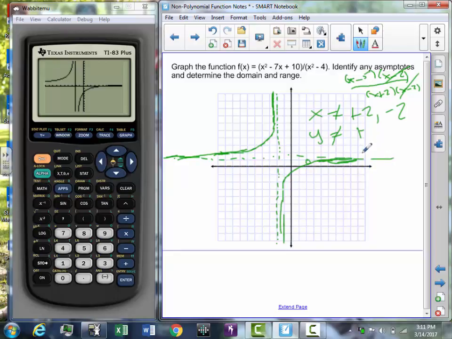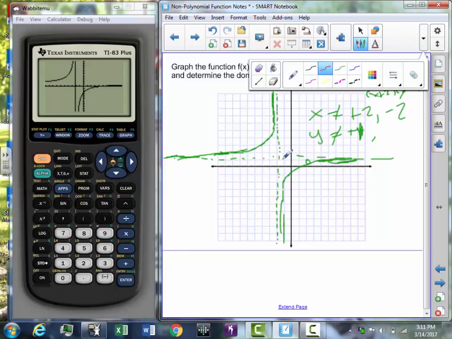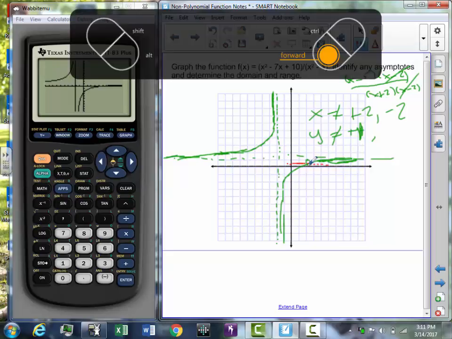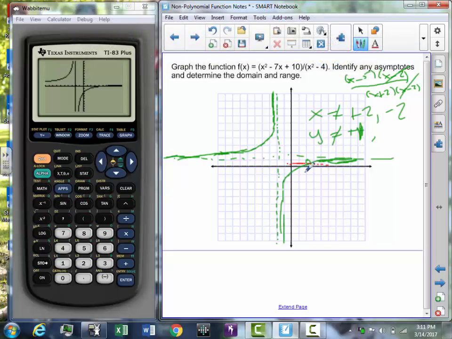However, there's also one more issue. So 1 is a problem, but there's also a problem just slightly below it. Right there. Wherever our hole happens to be. I didn't draw my graph probably all that well, but you guys get what I'm saying: there's a problem with where the hole is. Because the hole causes an issue for the x value and for the y value. So we have to try to find where that hole happens to be.